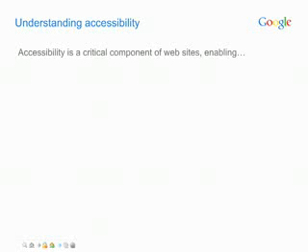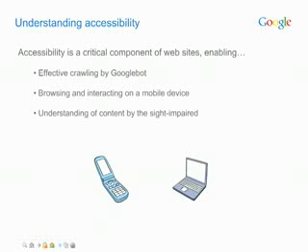Now that you know how to have Google find your site and how to block Googlebot from specific pages, the next step is making the appropriate content on your site accessible to users and Google. Accessible, in this context, means that both Googlebot and users, including those using screen readers or mobile devices, can navigate from page to page and, within reason, enjoy the core content throughout your site.